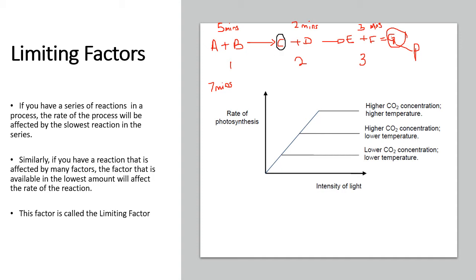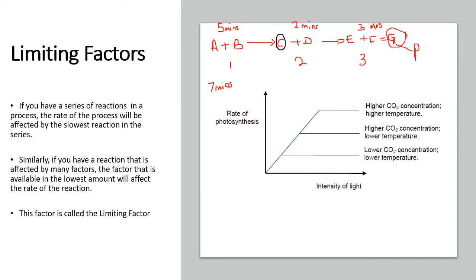All right, now if we spend 7 minutes making C, it means that we are slowing down the formation of C plus D, because C plus D is supposed to happen after 5 minutes. All right, so we've slowed this reaction down, and by virtue of slowing this one down, we've also slowed down E plus F, because C plus D will make E in order for E to combine with F and make G. So the slowest reaction in a series of reactions would affect the rate of an entire process.